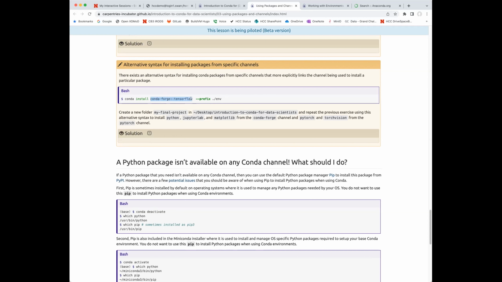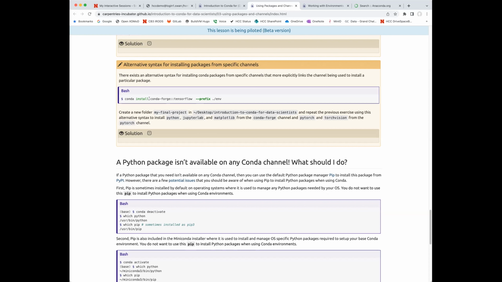This is a little bit more handy because it lets you do it on a per package basis. So when you give it the channel option, any package that's present in a channel that's a higher priority is going to be pulled in from that channel. But you might run into a case where package A is available in CondaForge, but you also want package B, which is available in both CondaForge and defaults, but you want the defaults version. You don't want the CondaForge version. So if you just do --channel, it's going to pull both A and B from CondaForge.